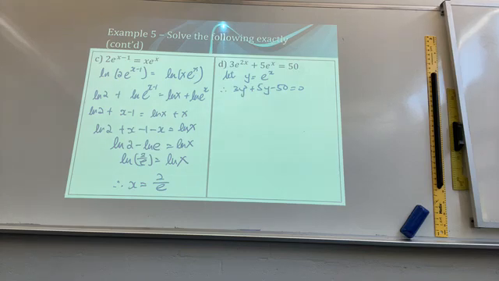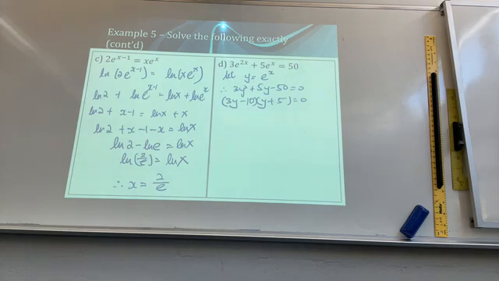So you should know your factorizing. 3 times 50 is 150, so we need two numbers that add to 5 and multiply to negative 150. Where did I get this 3? When you take the ln, you know how to solve non-monic quadratics, right? So you've got to think about the next step.